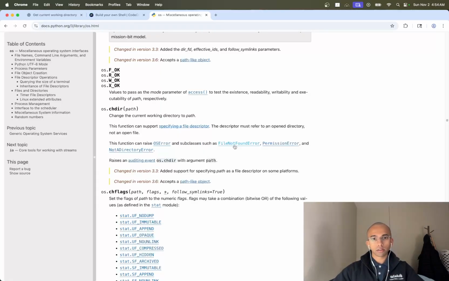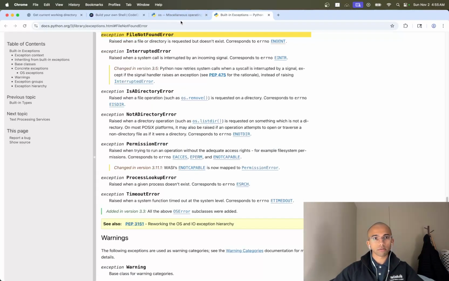Interesting. So I think this is what I want to lean into. File not found error.